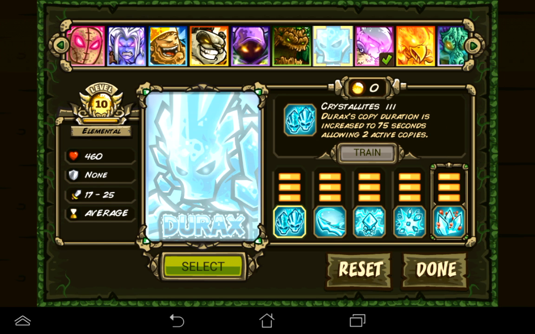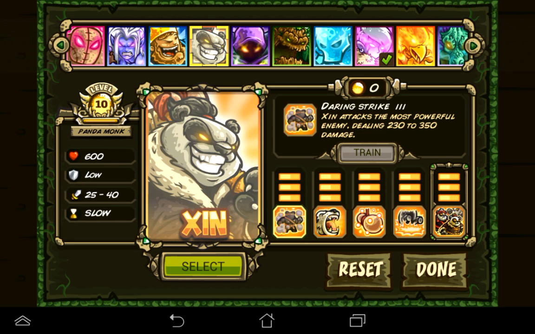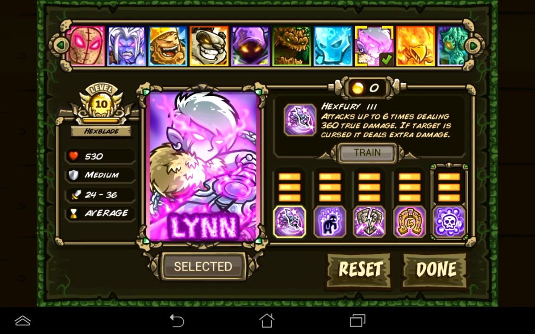Granted, some abilities do more, like Sapphire Fangs, which is 960 for Durax. The Panda Warriors, 6 times 180. So, 600 is not great. I mean, it's pretty good. It's a single target spell, and it's pretty good if you're dueling somebody, just to help her out a bit.